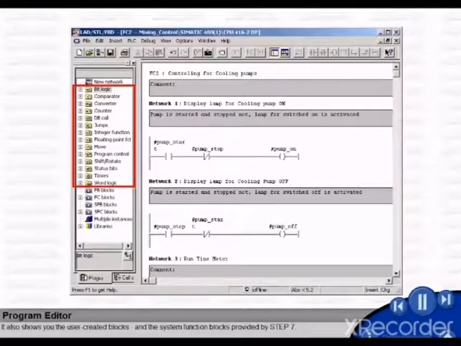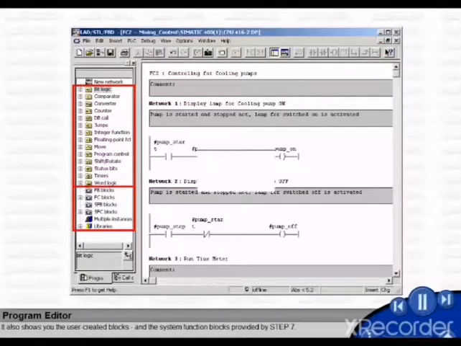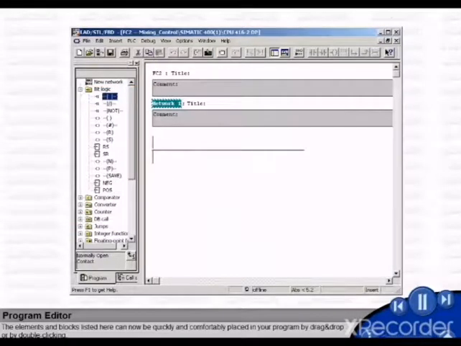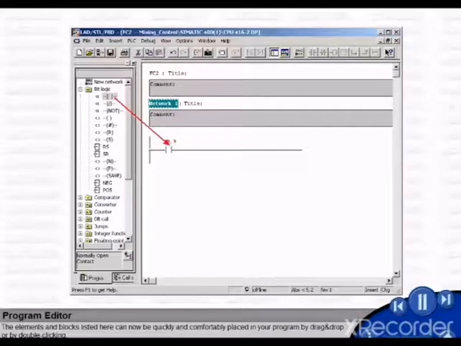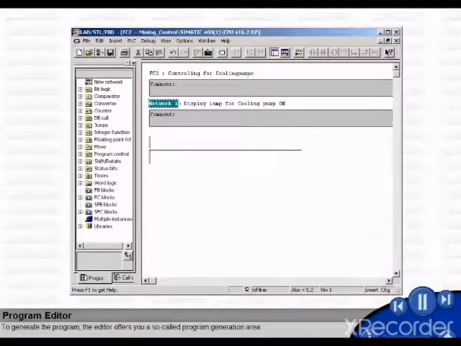It also shows you the user-created blocks and the system function blocks provided by Step 7. The elements and blocks listed here can now be quickly and comfortably placed in your program by drag and drop or by double-clicking.